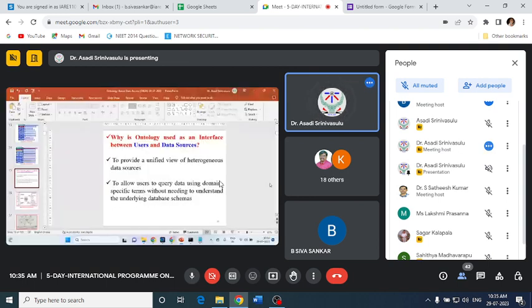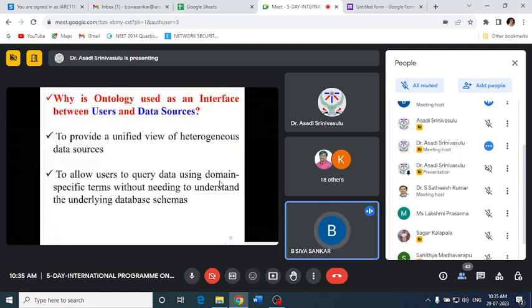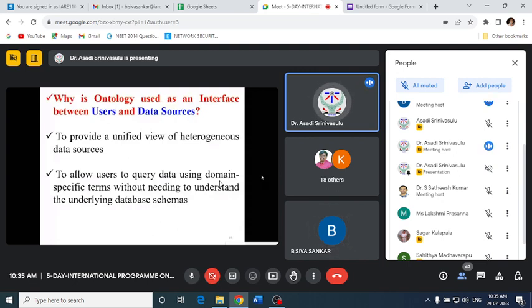Any doubt? Actually, for accessing data, we have so many software tools. Even in an Excel sheet, we have some formulas to access the data, and we have DBMS. In those software tools also, we access the data. But what is the greatness of ontology? May I know your good name, sir? I'm Shankar sir, CSIT faculty. Very good question. I'm giving the answer.